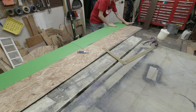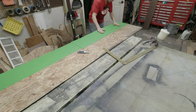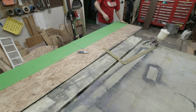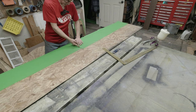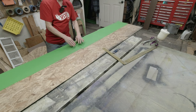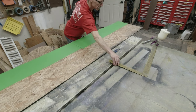Going around, because of that pressure sensitive stuff, we're pushing all that stuff down in there, good. That way once it's stuck, it's stuck. Now on the edges, I'm going to wrap these around, but up here on the top, I'm just going to cut that flush with the wood. Once this is all dried, any extra glue that's still on there, a rag with hot water will actually clean that glue up, so I don't worry about it.